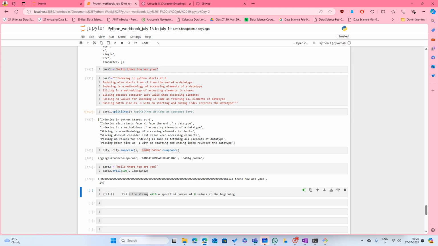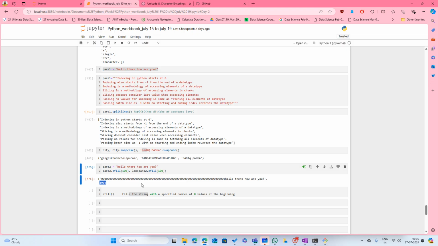I'll have to find out why this is only adding 24. The entire length is only 24. Something is off. Okay, I think I understood why. I'll have to calculate the complete length, right?